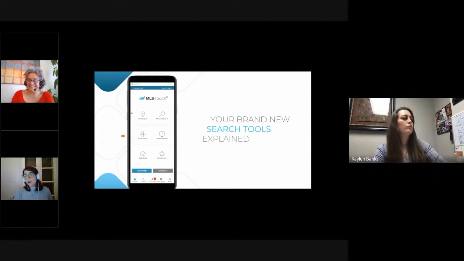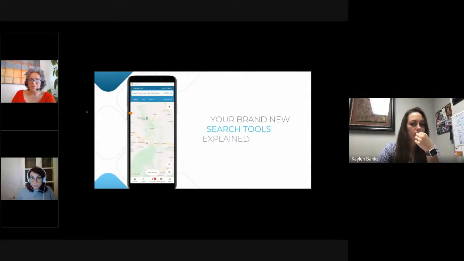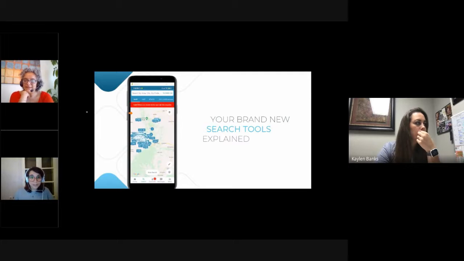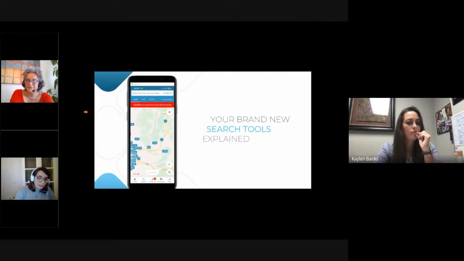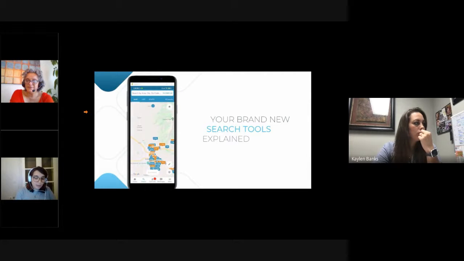Let's go ahead and take a look at our map search, which can be found on the upper left-hand corner of your screen. Now, just like the other searches we saw, of course, you can refine criteria here. You can make sure to only pull up what you want, but there are extra goodies on that map search page. You can pinch to zoom in and pinch to zoom out, and drag your map around and see the results in the area. And as I'm sure you guys have noticed, directly on my screen, I have all these pins, right? There's a lot of them, but each pin offers additional information that maybe you guys haven't seen yet.